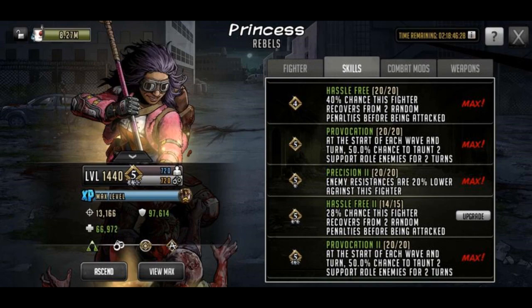And then of course provocation 1 and 2: at the start of each wave and turn, 100% chance to taunt 2 support role enemies for 2 turns. It's just rude. I put out that compilation video of Wars vs Princess, and there were a couple times I used Sophia, but for the most part she gets hard countered, even with a really good taunt resist, she's just taunted all the time. I ended up having to build a whole new team to combat Princess. And it's really just because of these passives, you know?